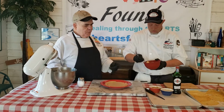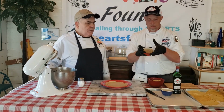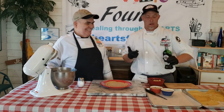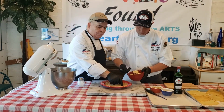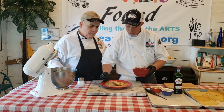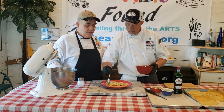So what we're going to do is we sliced up a couple of bananas. We put in some brown sugar and vermouth. Not really, half a bottle. And we're going to go ahead and lay it in the crepe. And what you want to do is just look for a rectangle to go right there. Because with all the mistakes we made on the crepes, we're going to go ahead and finish the bananas with.